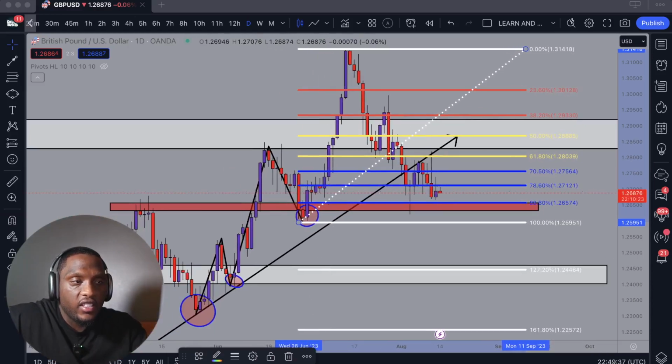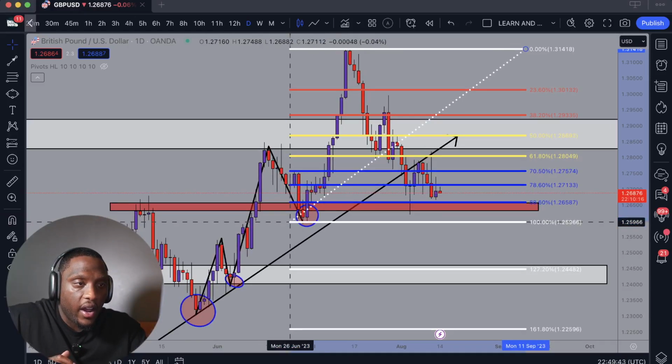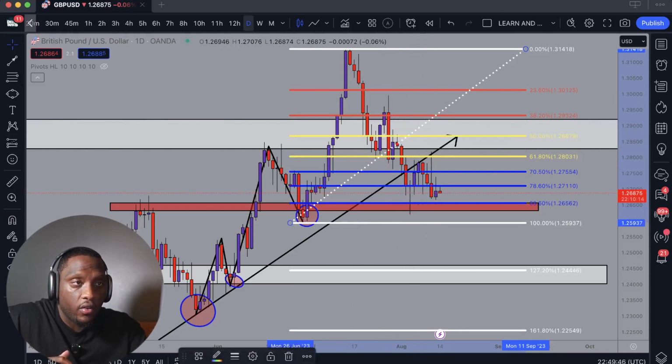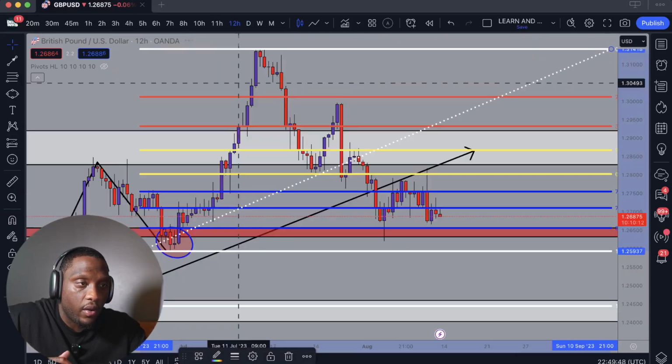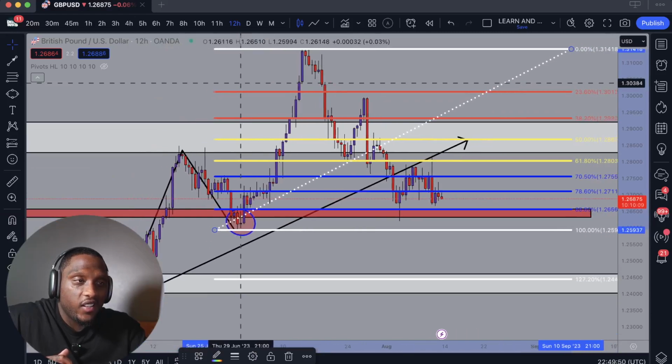Now, again, to me, it is a very bullish market condition as of right now. But again, if we break past this previous lower high that is considered right here, then we should be striving to go down. Let's look at the details that come in. Let's look at the 12-hour. From the 12-hour, nothing much has really changed.